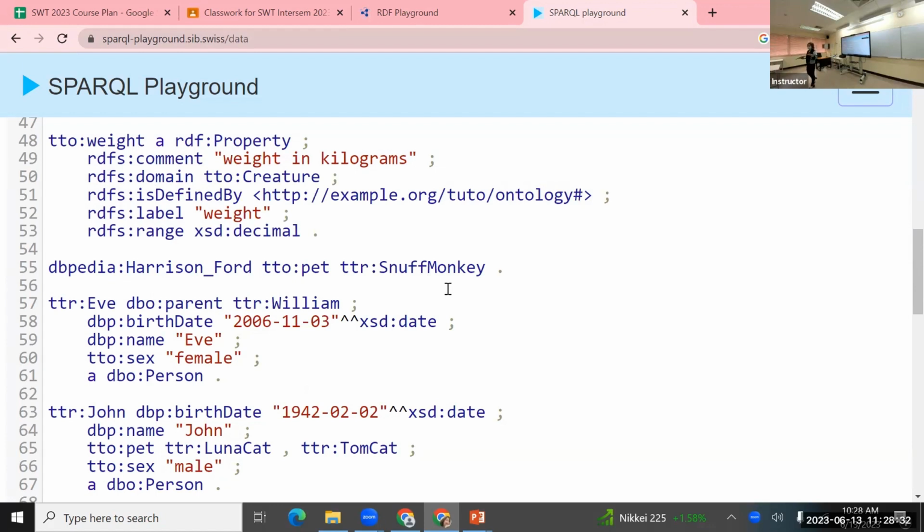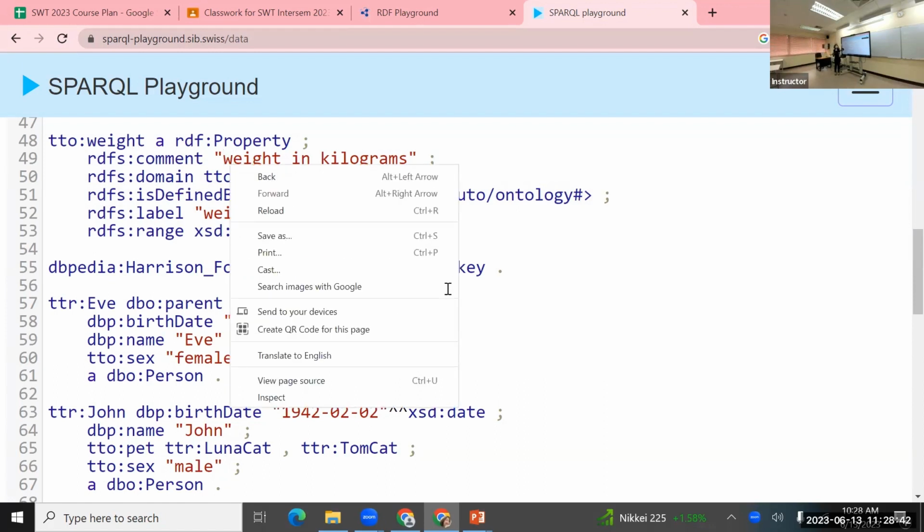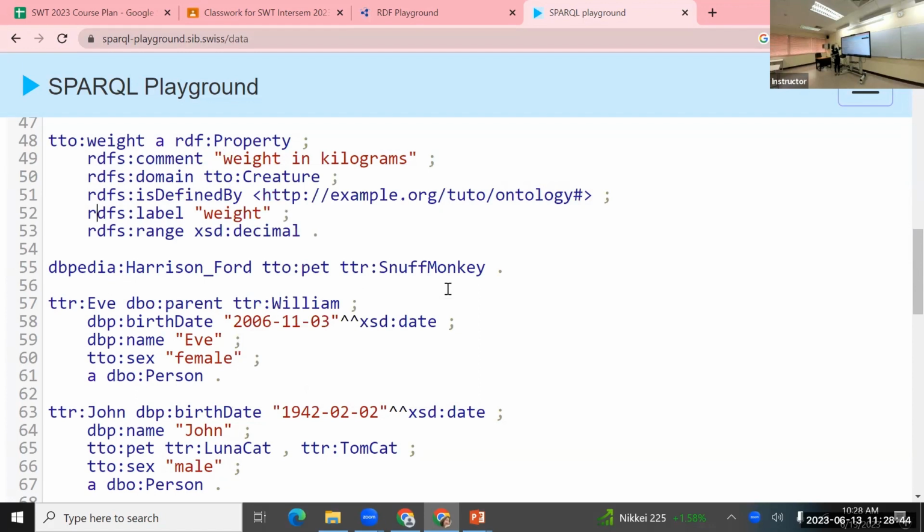But if you go to the US, maybe, or some others, they use pounds, they use different units, right? So the comment will explain how to use this property. It should be in kilograms. So creator has the weight property, which is the decimal data type. Okay, that's finished for the schema part.